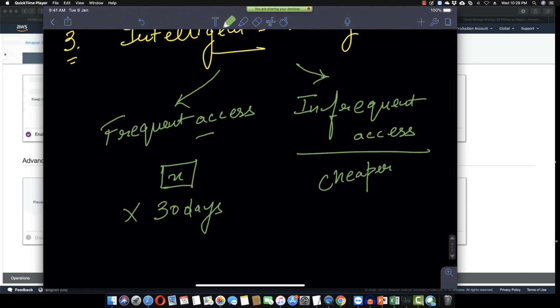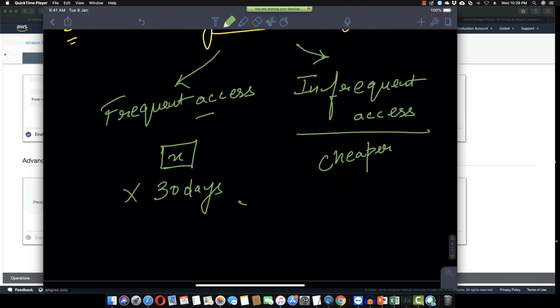Now, first of all, any data that you put would be termed as frequent access data. But if you don't access that data for 30 days, it's transitioned to the infrequent access category, which is a cheaper option.